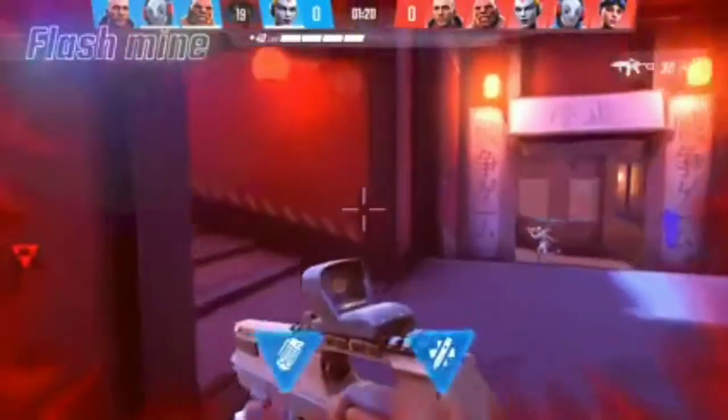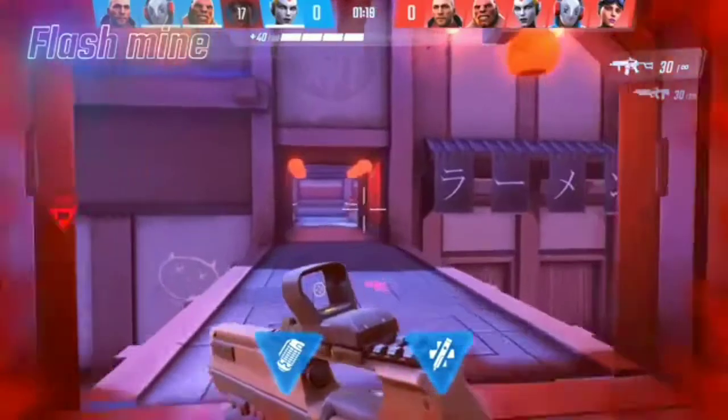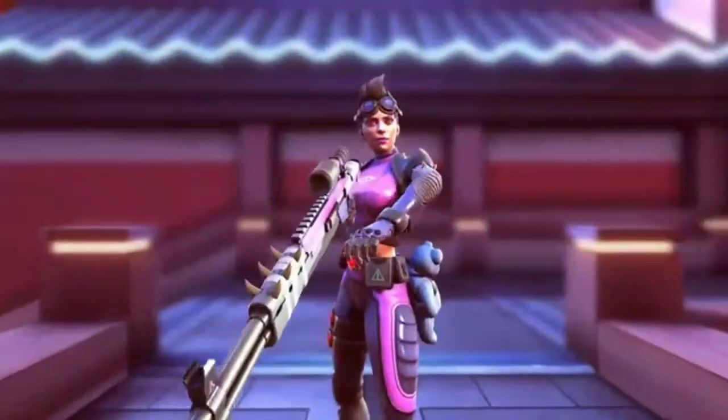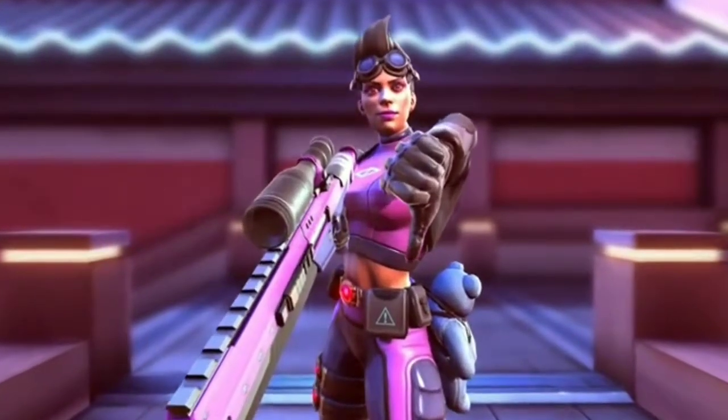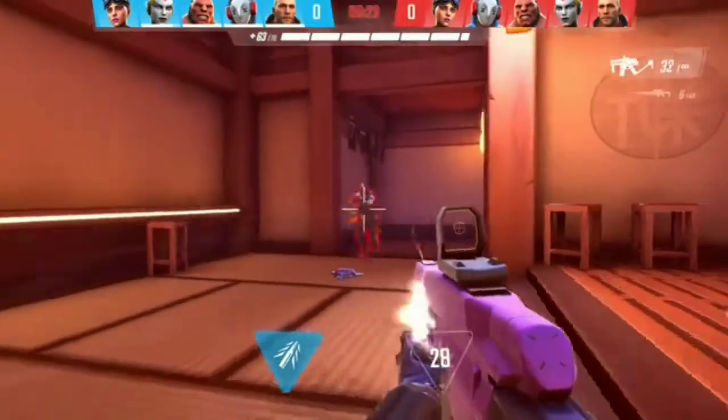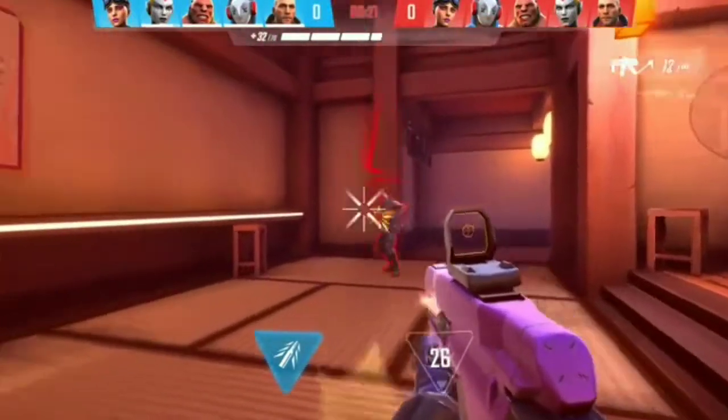Willow's second ability is the Flash Mine. She deploys a mine that will temporarily blind any opponent that steps on it. If an enemy is chasing you, activate the mine, find a good position, and then use your enemy's confusion to your advantage. Or deploy the mine in a close-range fight, instantly blinding the enemy and assuring your victory.